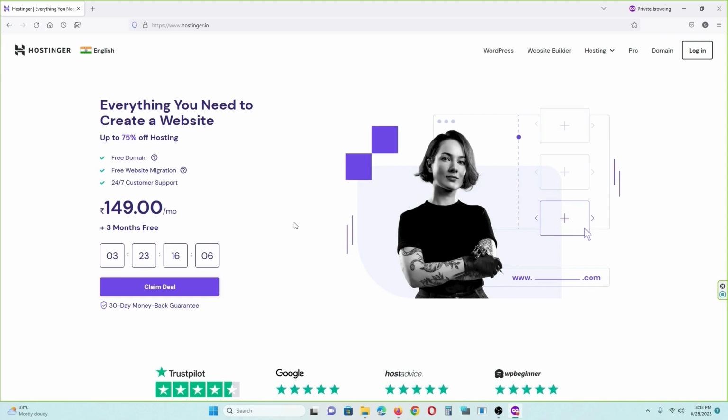So you must come up with your own domain name. For example, if you're running a local business or local restaurant or food shop or anything like that, you must have your shop name or your restaurant name and want to establish or build your website with that name. But sometimes it is not possible to get the exact same domain name that your restaurant has. Sometimes people may register the domain name with your own restaurant name. So in that case, you can't get the same domain name. So try to mix up the name with your own restaurant name or your shop name and register your domain name. Okay, I'll tell you how you can register your domain name in a moment.